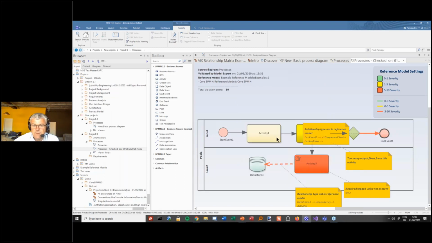So let's get this out of the way. I obviously haven't written on the real diagram. I've just annotated the diagram. So it's things like, that looked right on the diagram, but obviously it wasn't. It's a sequence flow, not a control flow. Okay, so that's an error. This one here is just, oh, I didn't put a tagged value in there that I needed. Here again, the relationship is wrong.